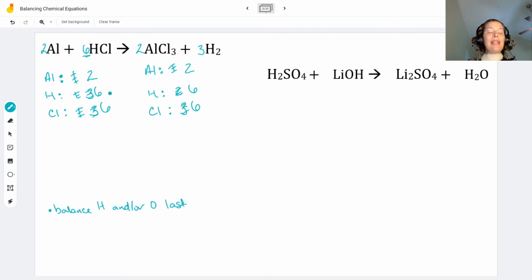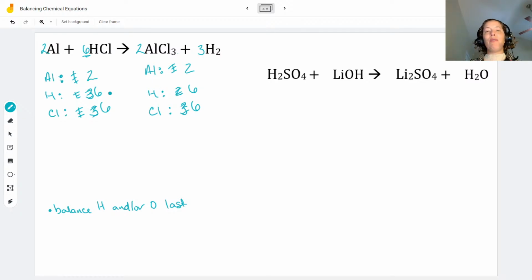I like this example because you can see I went back and forth a number of times. And again, there are a couple different ways to tackle this problem. So don't ever be afraid to balance one atom, even though you think, oh, but that's going to make my hydrogens messed up, or that's going to mess up my aluminums. Go ahead and balance whatever atom you're focused on right then, and go back and see if you can rebalance the one that got unbalanced.